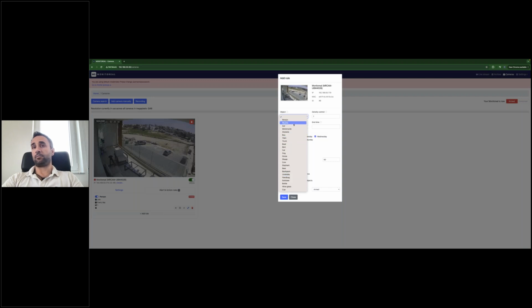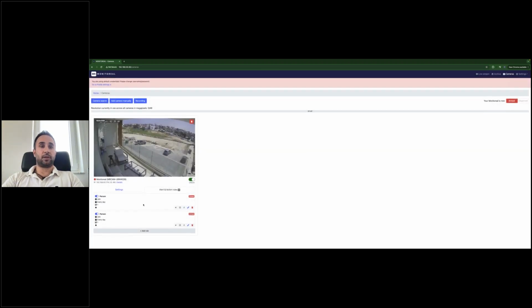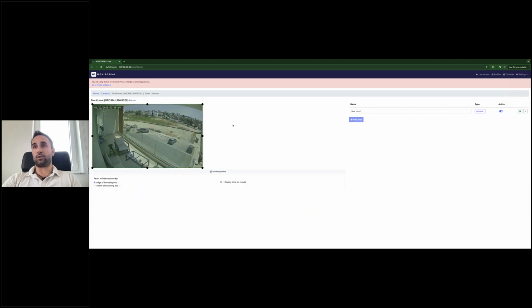I can add as many times as I want the person detection in order to create different zones of interest. So for example, I will add it again here. And here's how you design the zone now. I will go here to design a zone. Let's say I am interested for this area.